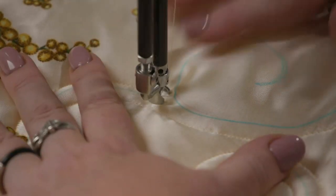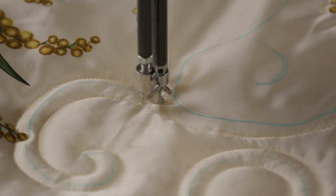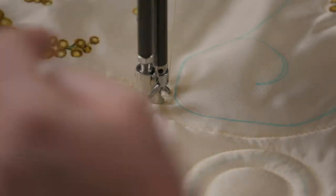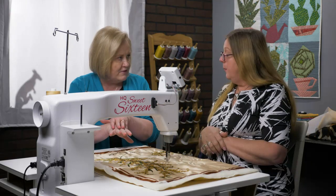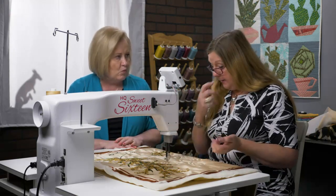Going to move my hands again, and I am being quite aware of this. It still has some movement, even though we stabilize it, there's still movement. So okay, I'm really using my hands quite well here. If you struggle with your hands, then some machinger gloves, or some type of stabilizer, one of those gripper rings, would really help.